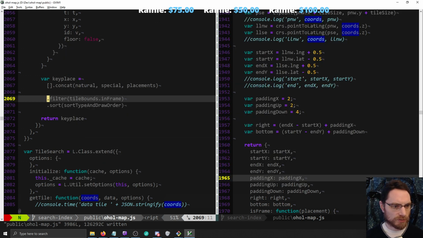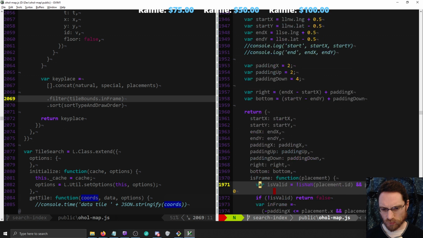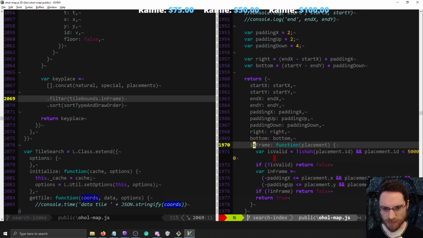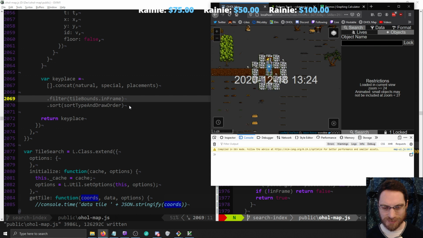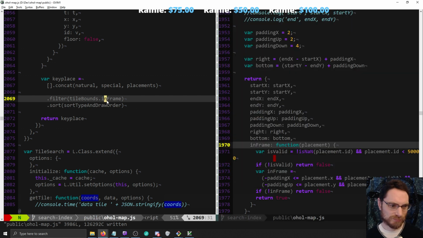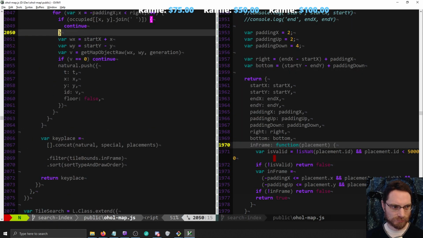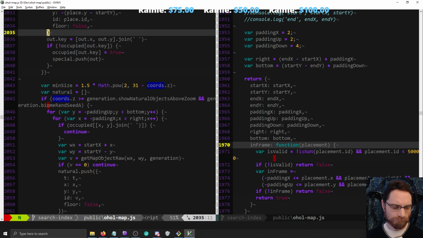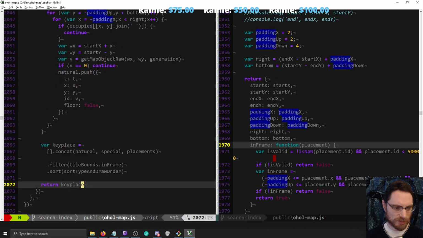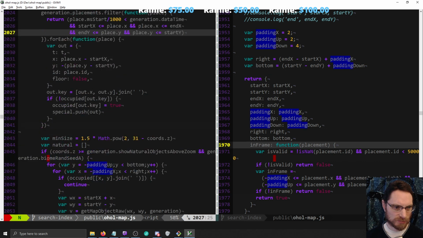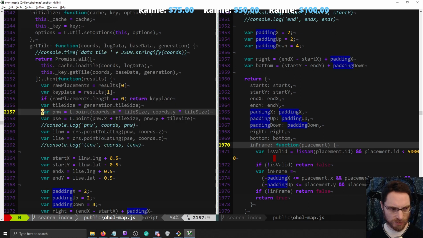Tile bounds dot. Oh, is frame. I was thinking maybe is in frame. Okay, now how much of this? Actually, the padding. What was key?